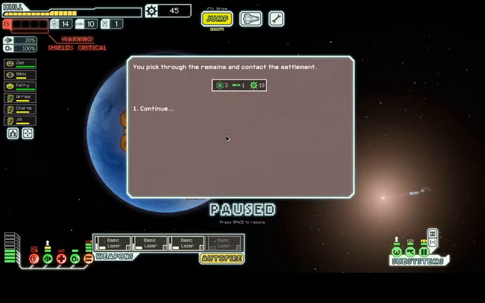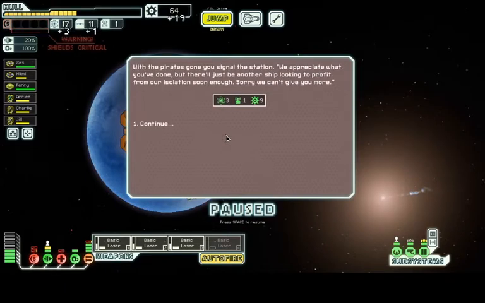You pick through the remains and contact the settlement. With the pirates gone, you signal the station. We appreciate what you've done, but there'll just be another ship looking to profit from our isolation soon enough. Sorry we can't give you more.